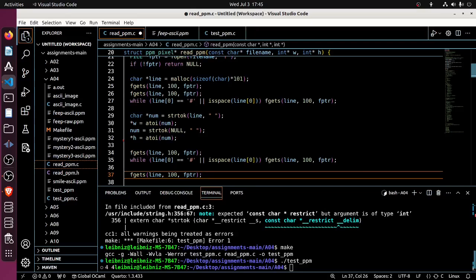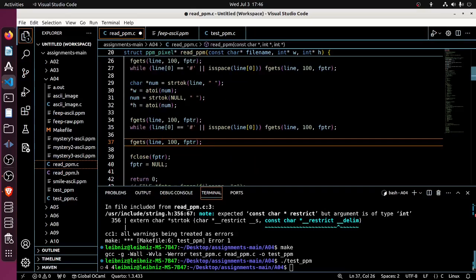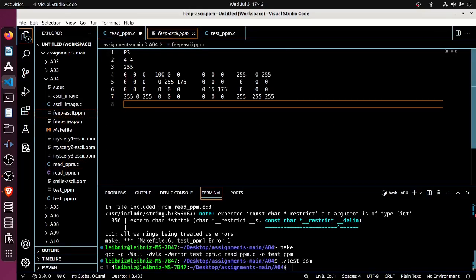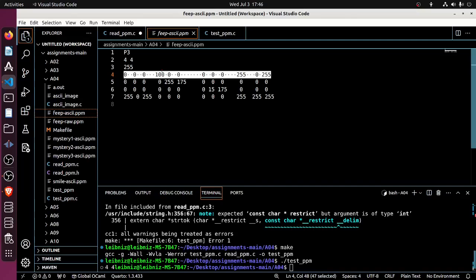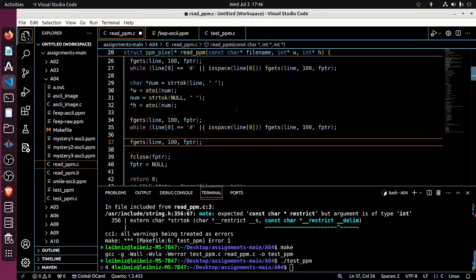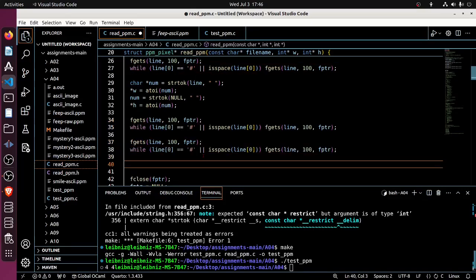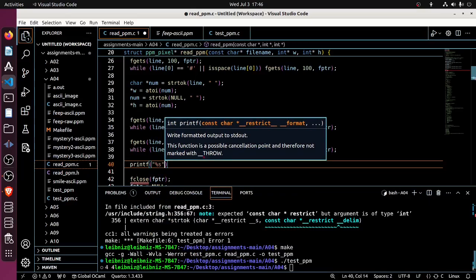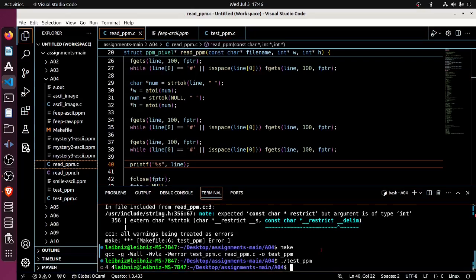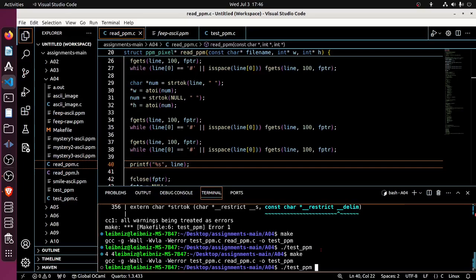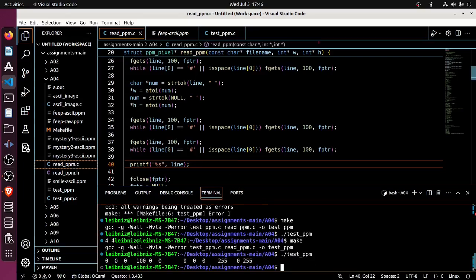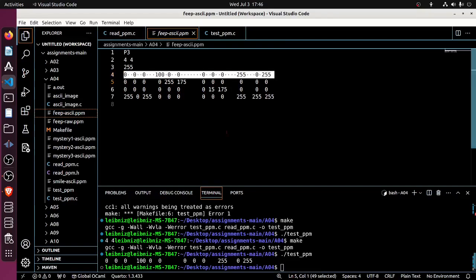Now, hopefully at this point, I am reading the data, right? So this line should have an entire line of data, I think, unless there's white space or a comment in between these two lines. So I'm going to skip over that as well. I'll just do it exactly the same way that I do it here. But what I now want to do is just make sure that the current line really contains what I expect it to contain, which is the data. So maybe I just want to printf this line just to make sure it's got the data in it. And if this works, then we'll end the video here. And it seems to work. That's exactly the right line. So, okay, cool.